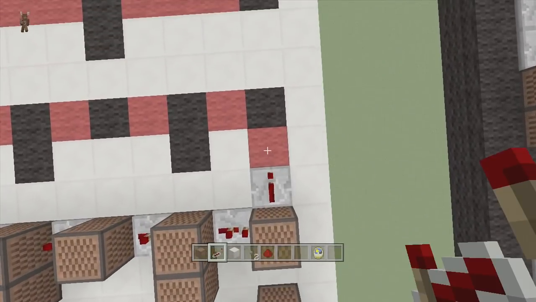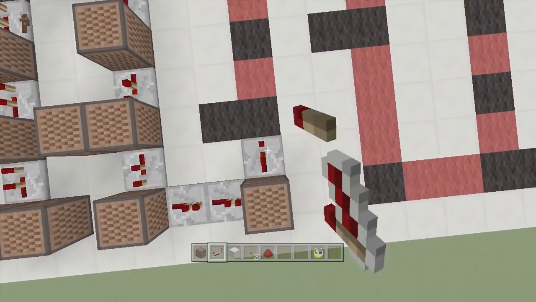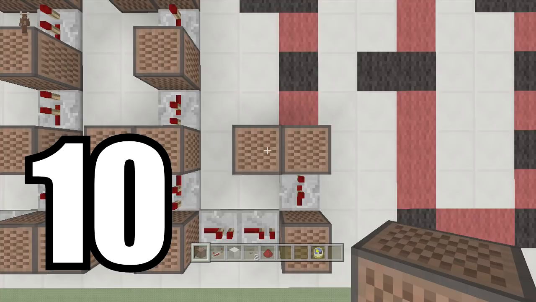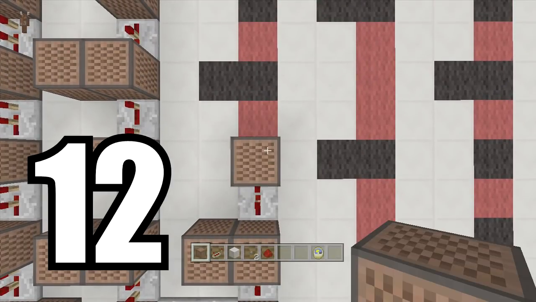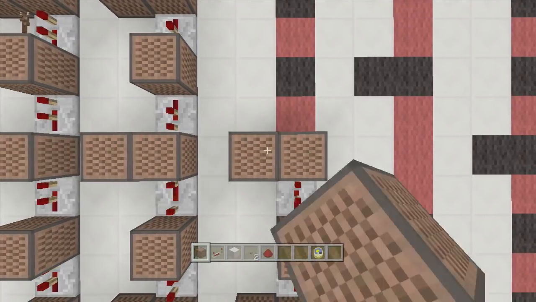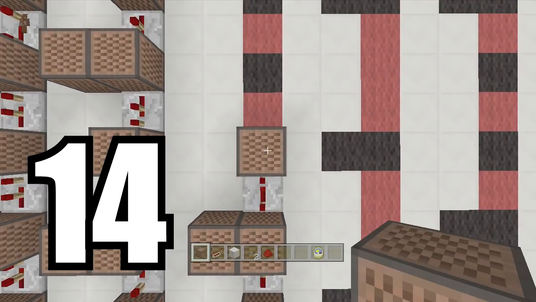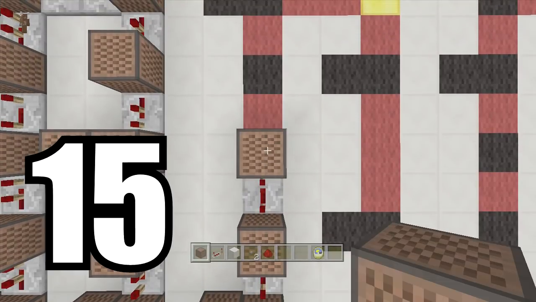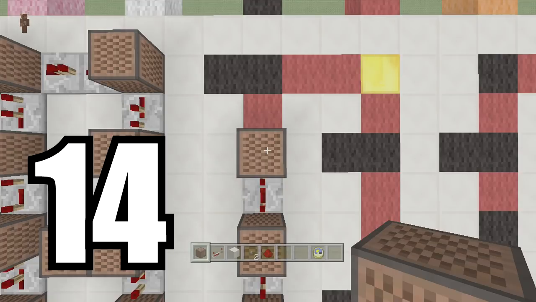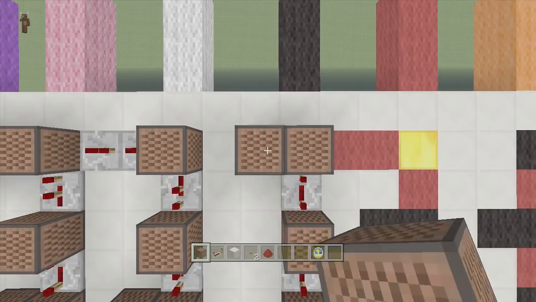Turn left. 1 tick, 7. Turn left again. 2 ticks, 10. 10. 2 ticks, 12. 2 ticks, 9. 2. 4 ticks, 14. 4 ticks, 15. 4 ticks, 14. 4 ticks, 12. 7.